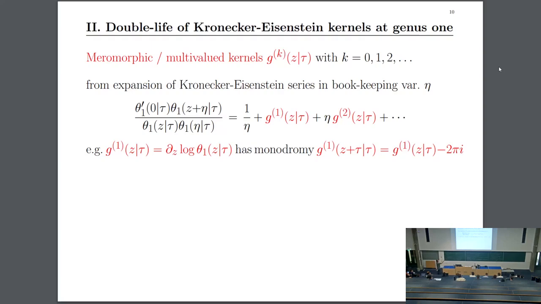So here on the right-hand side, we are doing a Taylor-Laurent expansion in the eta variable. So it's not really appreciated as a marked point on the torus, but just used to define a couple of kernels, G1, G2, G3, being a certain order in this eta expansion. Okay, so this is one way of dealing with elliptic polylogs, but you can criticize that these G's are not really living on the torus, because they are plagued by monodromies as you go around the B cycle of the torus. So they are not yet single-valued, and, well, I guess string theorists might be a little bit more picky about that.